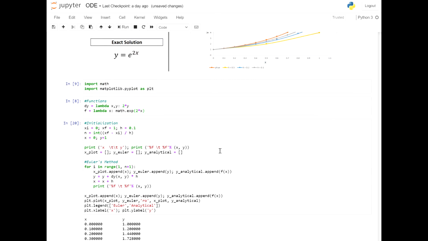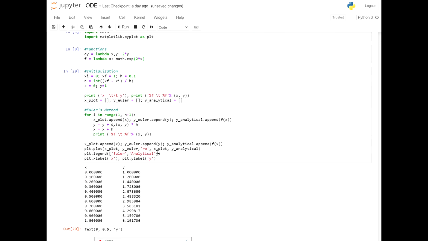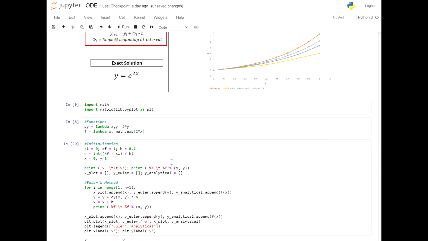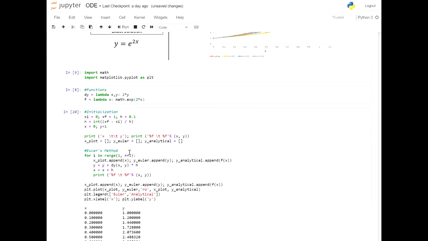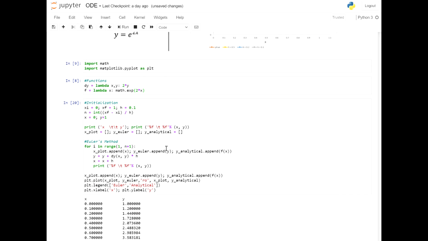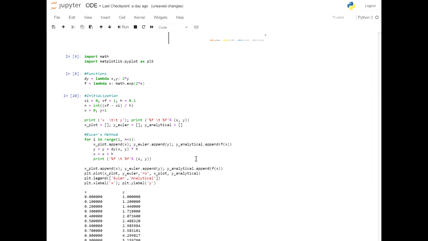As you can see, it's actually very, very simple code. Maybe the visualization code took just a little bit to write out, but it's also very simple. It involved creating 3 different lists, one for the x values, one for the Euler, and one for the analytical. We created a line of code here to append the x, y, and also the function value. We put it again here so it can capture the y and x for the last iteration.